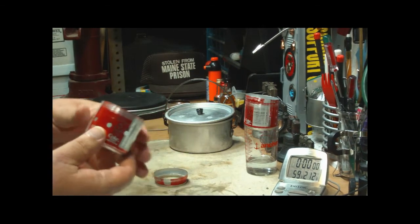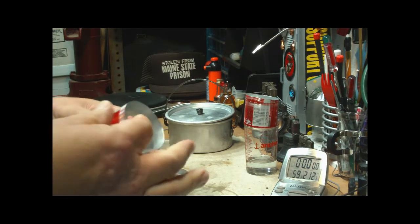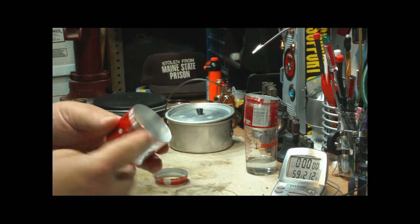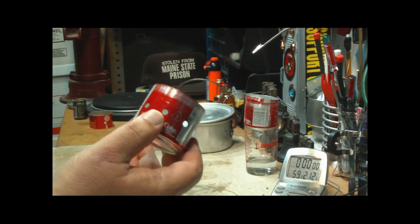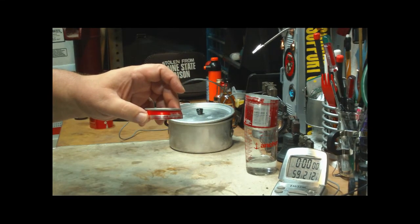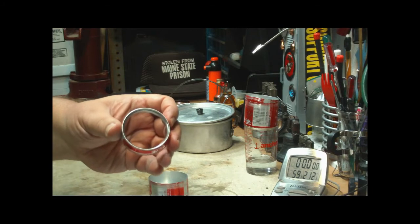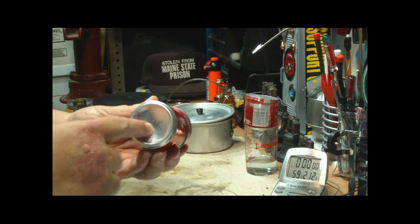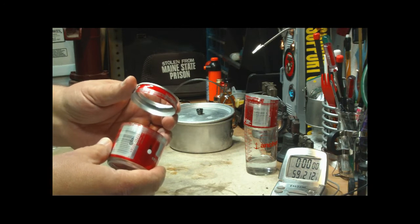Now, to keep this from collapsing — even with 16 holes I didn't have any problems putting it together — you have to make sure that the edges are smooth. You sand them down and get all of the burrs off of them, both sides. I try to do this so that I can use one can per stove. Some people might take two cans and use the bottoms of both, but with this method I can use one can, one stove.